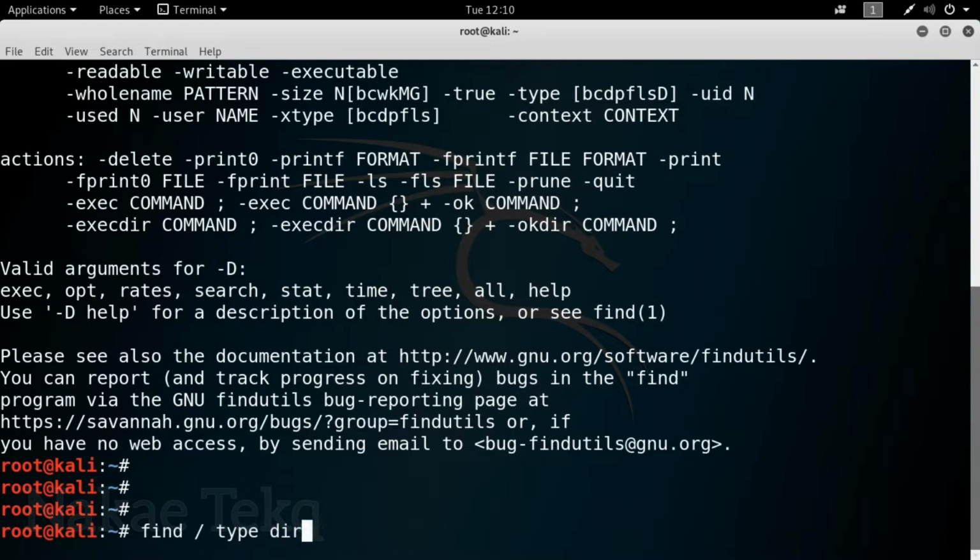Which type of file are we looking for? We are looking for a file, so the short form is f. So write the type of file, then -name, and the name of the file. The name of the file is Apache2. So let's see the result we get.